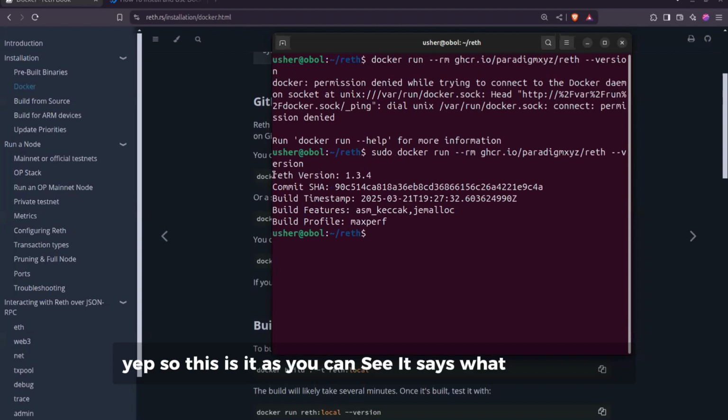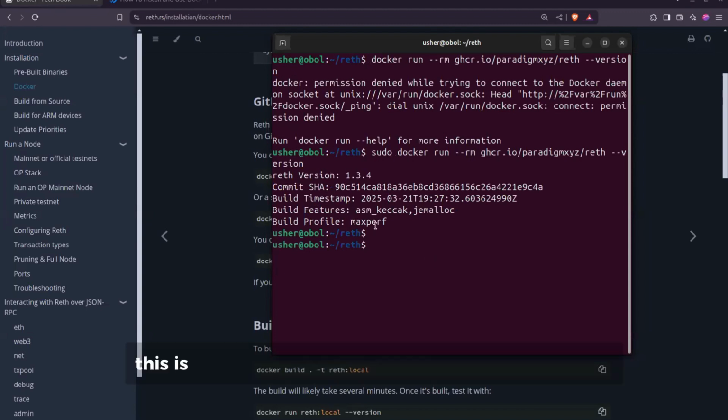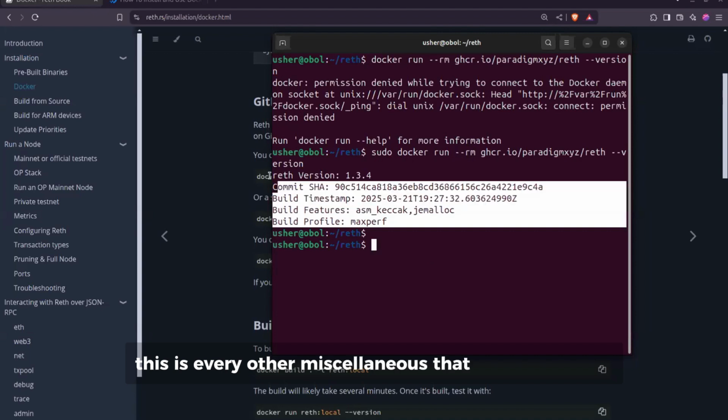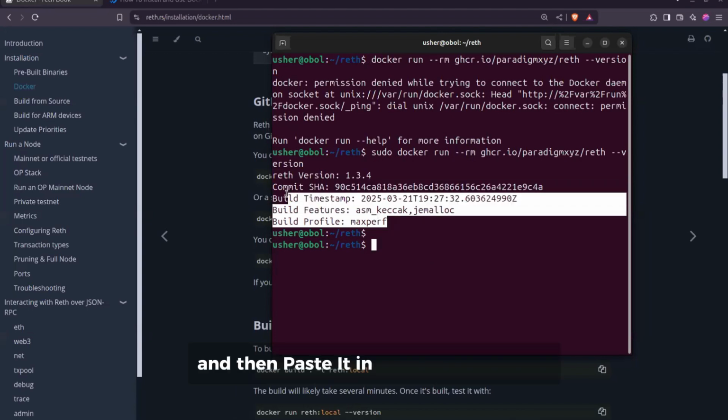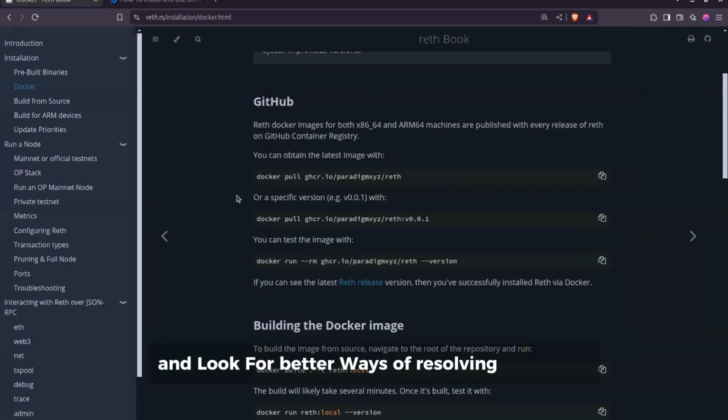As you can see, it says Reth version 1.3.4, along with every other miscellaneous output that came with it. If you have this, you're good to go. But if you have an error or something, you can copy that and paste it in your search engine and look for better ways of resolving the issue and then continue.